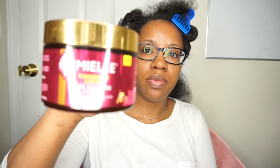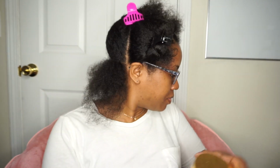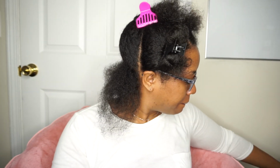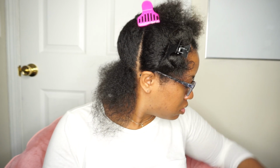Had to fix that camera though. And this is the Coil Sculpting Custard that I'm going to be using with it. And this is my herbal hair growth oil that I mix myself, and it can be found on my Etsy shop. And I'm just using various clips and the Evolve brush from Walmart.